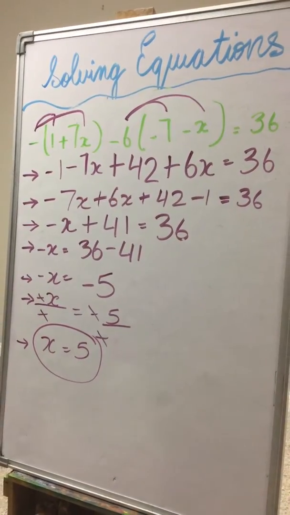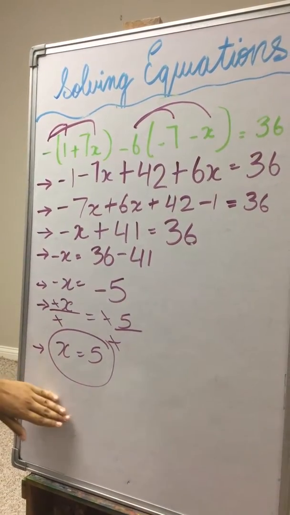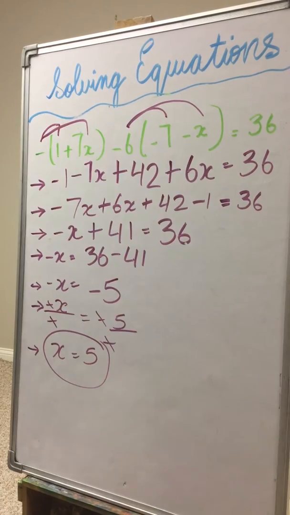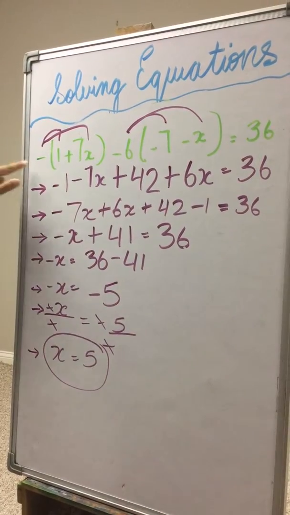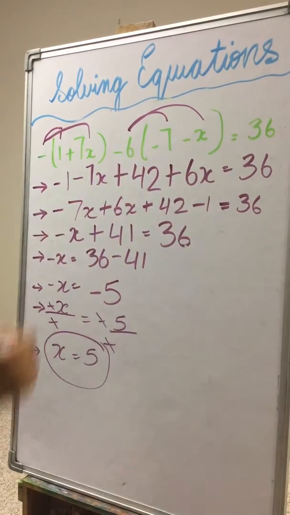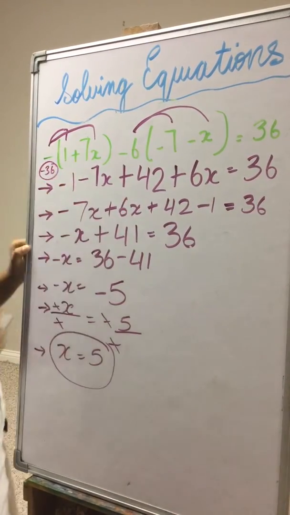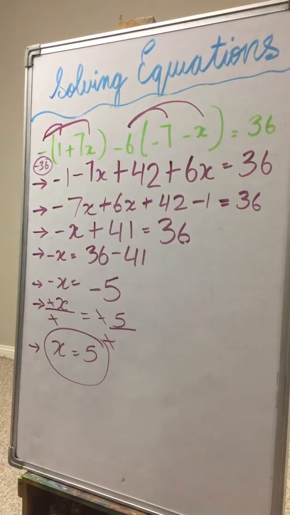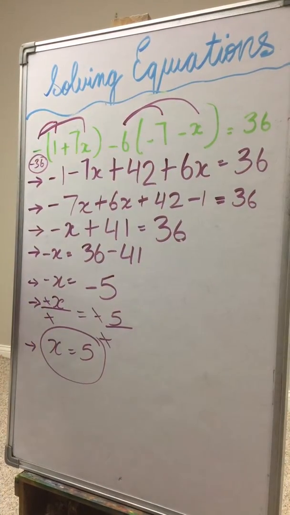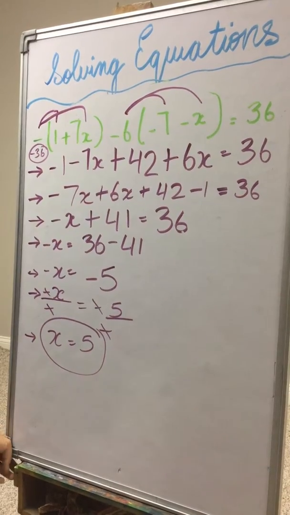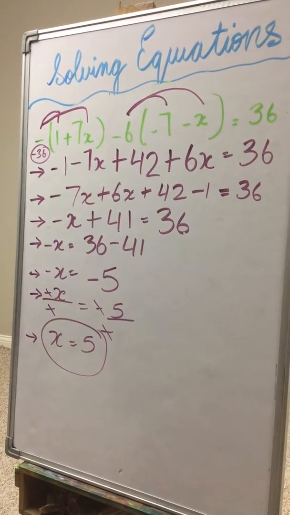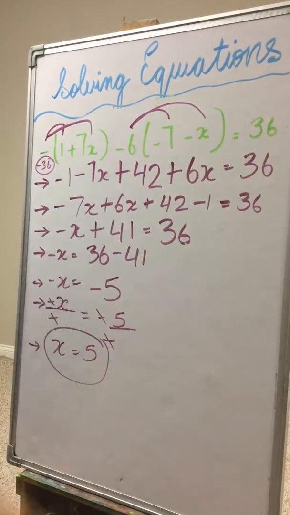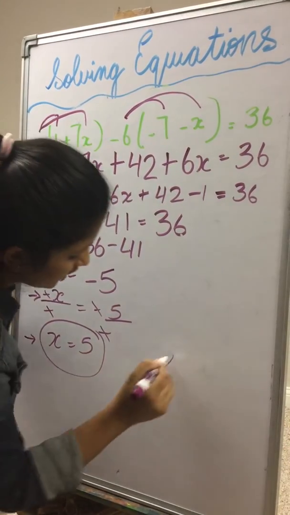This is the correct answer because if you plug in 5 for x, 7 times 5 is 35. 35 plus 1 is 36. Negative 36. Negative 6. So I'm going to write negative 36 just because I remember. And then negative 6, so let's put 5 over here. So 7 plus 5 equals 7, 8, 9, 10, 11, 12, negative 12. Negative 12 times 6 equals 72, positive 72. And if you do 72 minus 36, you get an answer of 36. So this is how you know we got the correct answer.